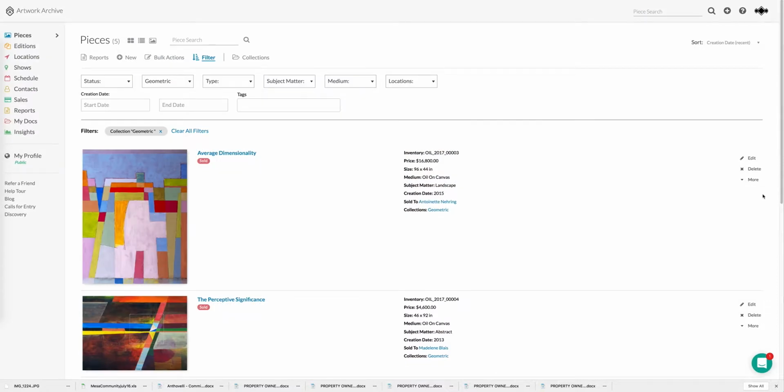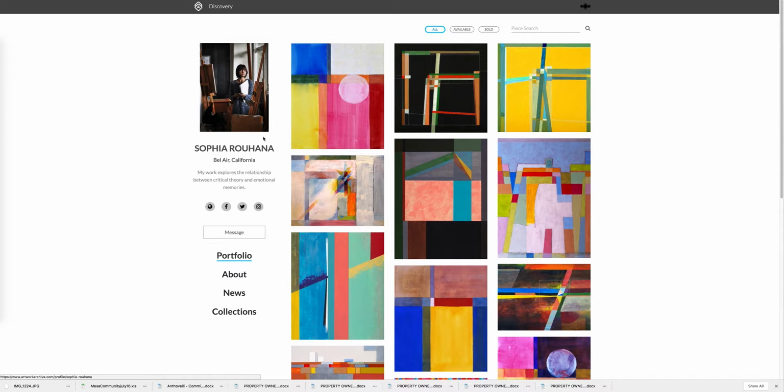So now let's move on to how Artwork Archive helps you share your art with the rest of the world. And to do that, we're going to take a quick look at the public profile. So in this particular case, we're looking at Sophia's public profile, and we're on her portfolio. And the public profile is a great way to showcase your most up-to-date work and who you are as an artist. And it's meant to be a complement to your existing web presence and is a great source of additional exposure and solid SEO boost. And SEO, for those of you who don't know, is search engine optimization. So the short version of that is basically this helps boost your search ranking.